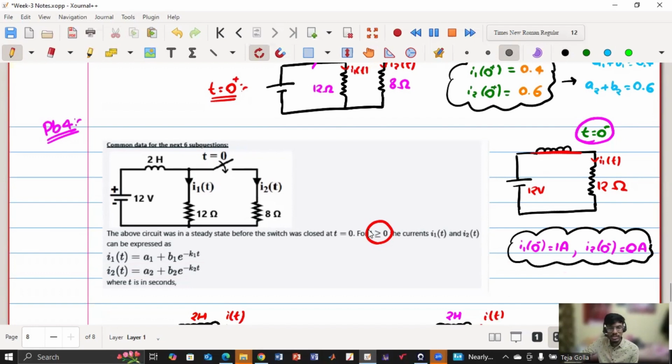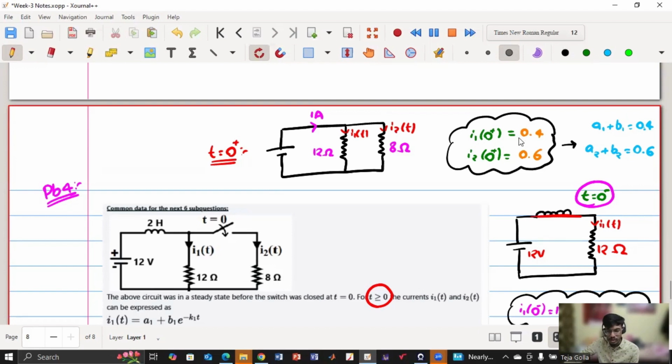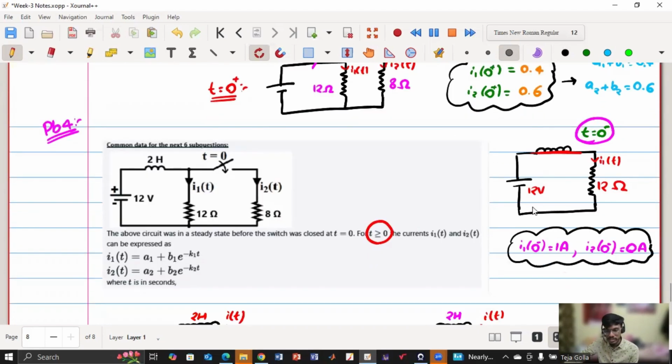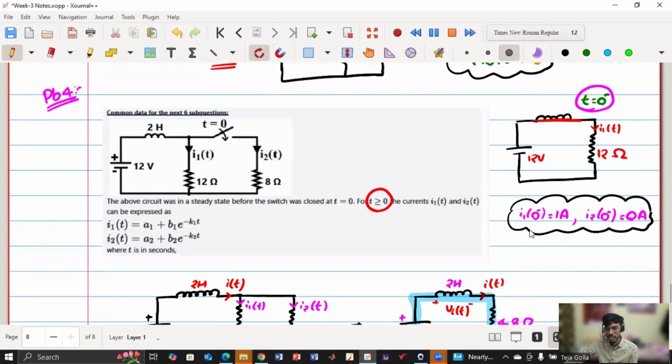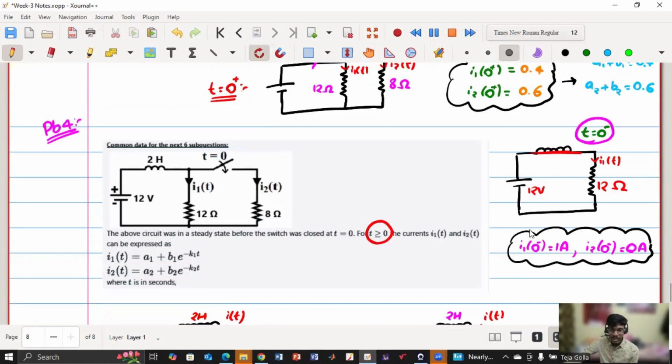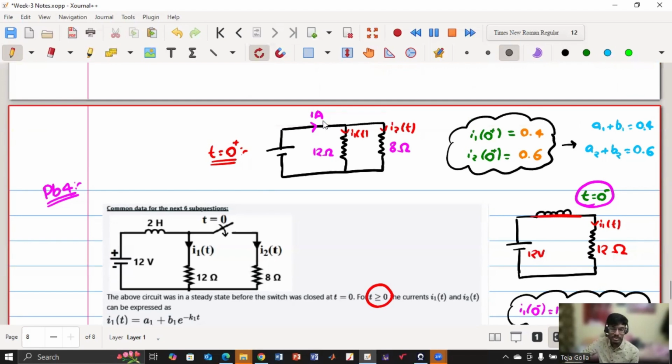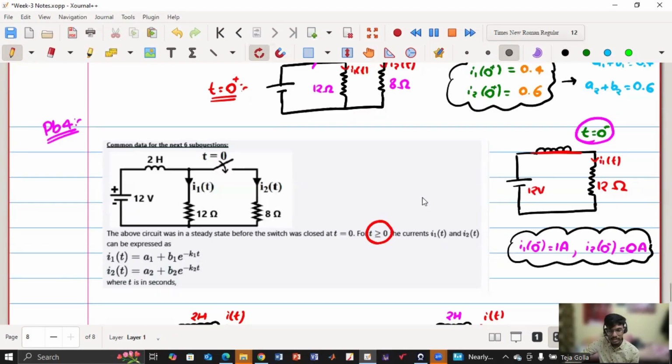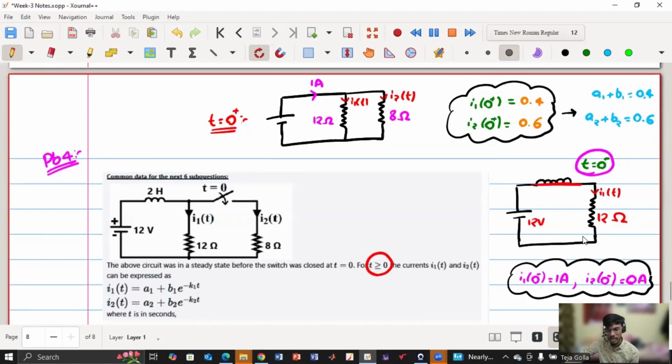In the question, they have asked for the solution for t greater than 0, which means at t equals 0, the I1 of 0 value will be 0.4 and 0.6, not 1 and 0. That is before closing the switch. So at t equal to 0 minus and at t equal to 0 plus, both the resistors have two different values of the current. So the current in the resistor is not continuous and it can be discontinuous. Whereas the current in the inductor has to be continuous, because if it is discontinuous, then the derivative of the discontinuous function will be infinite. So the voltage will be infinite. That cannot happen. So that's why I'm telling you to be careful. These are before the switch was closed and this is after the switch is closed.